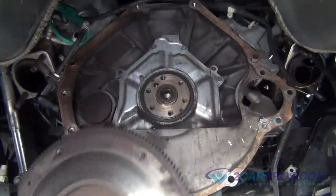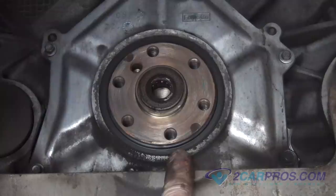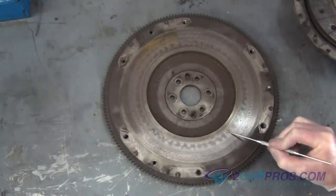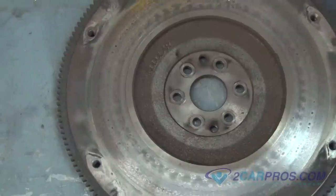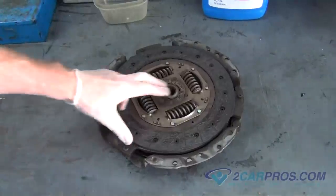Here's what the rear main seal looks like in your Ford Mustang. We'll be replacing this later on in the video. You can see here on our flywheel that it is heat damaged, needing to be resurfaced and machined. We are going to send that out and show you what the finished product is later on in this video. We do this process so the new clutch will have a fresh surface to mate to.